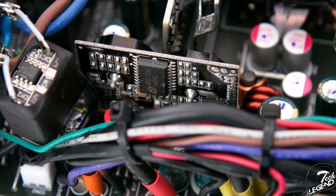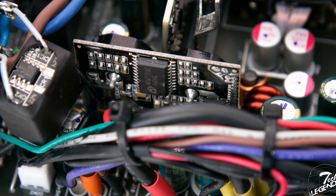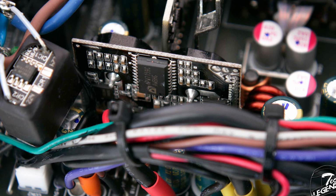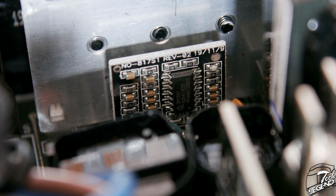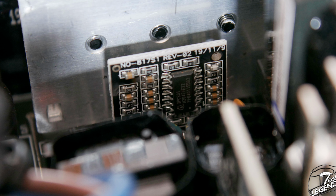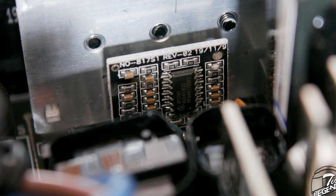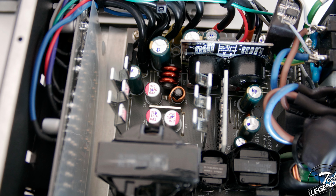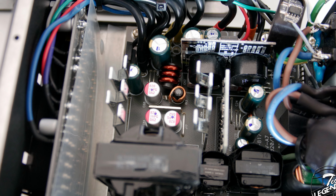The PWM controller is an NPEC unit with the model number APW7159C. This one is installed on a secondary vertical PCB next to the input port of the power supply. The APFC controller used on the Polaris 650W Gold is made by Infineon and is the model ICE3PCS01G. Apart from the main capacitor, the rest of them are made by Rubycon and Teapo and some other brand that I am unable to identify.